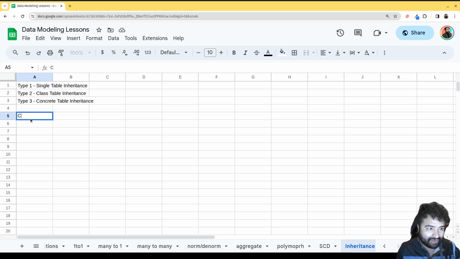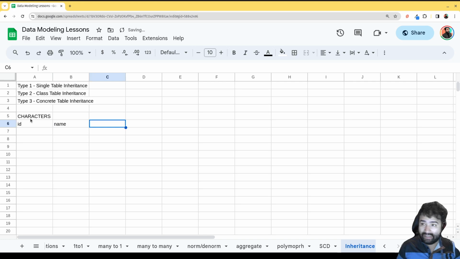Let's pretend we have our customers, or not customers, our characters table. Every character is going to have an ID, every character is going to have a name, and then their base stats.